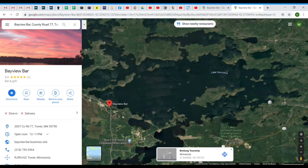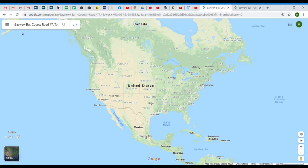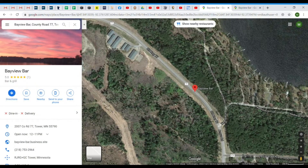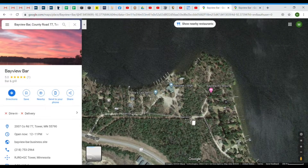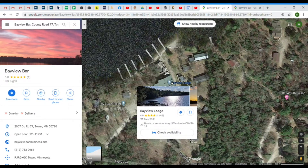I'll show you in the rest of the video how to use Google Maps to get a coordinate I can use on my GPS as I'm heading this way. You enter your location — I already searched it, so it's on there — the Bayview Bar and Grill. I'm going to go to satellite mode. I know the grill is not in the middle of the road here; I looked on their website and saw that they're up on this peninsula. If you hover over that pin, you'll see a little bit of info about the place.